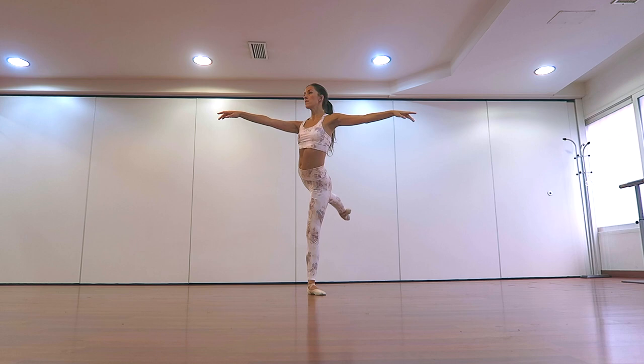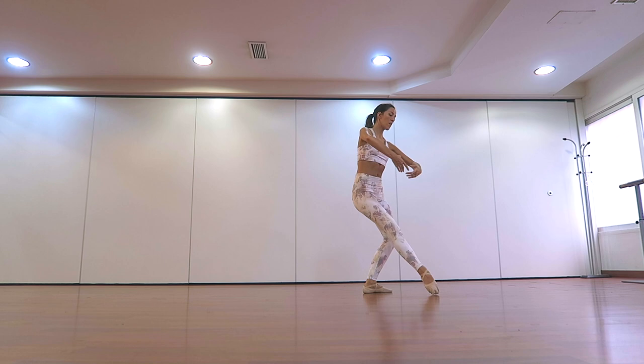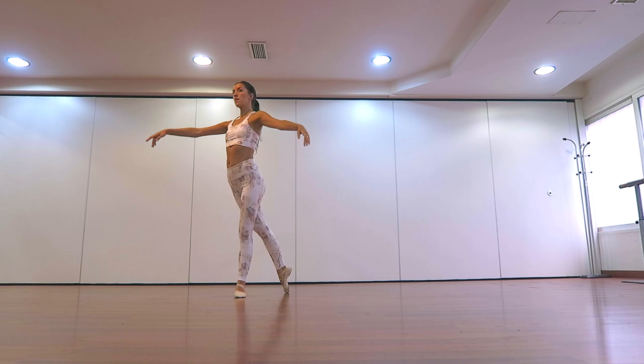Arabesque. Fondu. Pas de bourrée. Close. Pas de basque. Remember, leg to the other corner. Transfer through fourth to the arabesque line. Tendu derrière. From there, turn the front hand over.